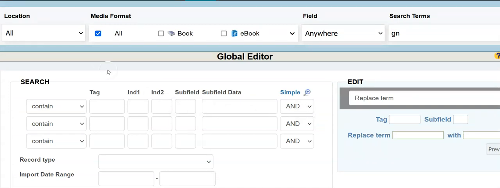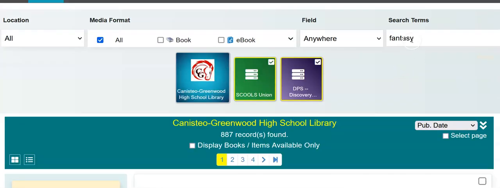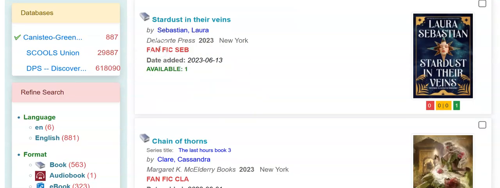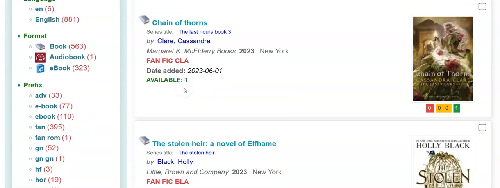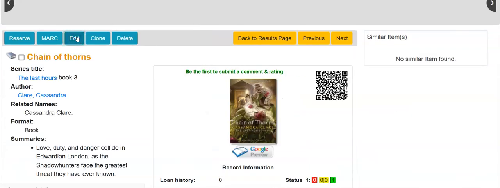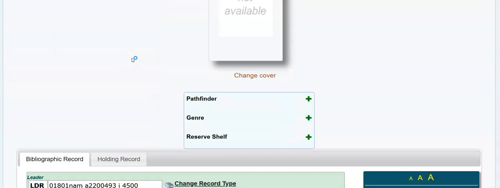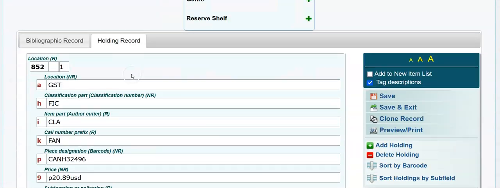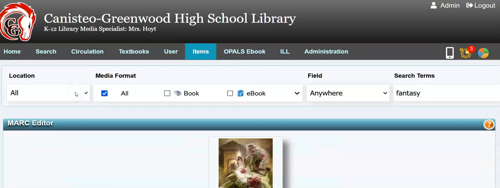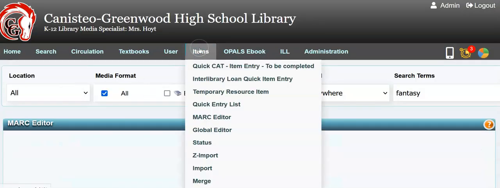Let me do another one. Fantasy, I found 887 records that have FAN for fantasy in the 852K. Let's just make sure it's in the K. Edit. All right, holding record. And there's fantasy, FAN in the K. So we'll do the same in the item global editor.